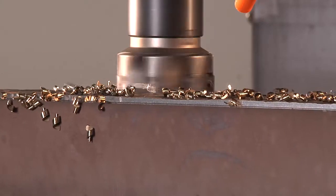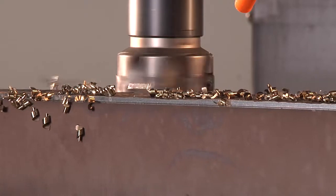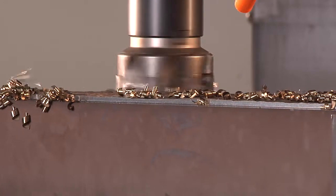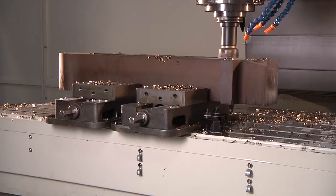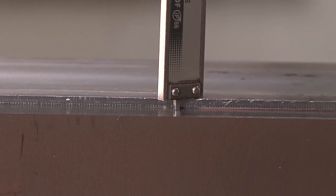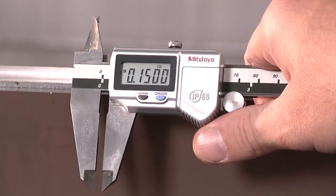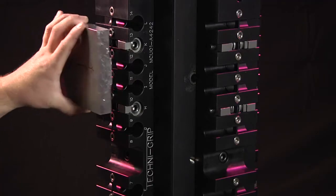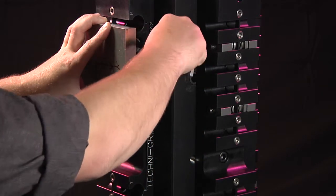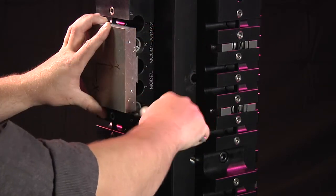The process of re-qualifying the dovetail does not always need to include establishing an entirely new dovetail. After rough machining, there is going to be a significant amount of warp in this part. What we do in these cases is establish an initial dovetail depth of 150 thousandths deep. On a Technogrip, you are locating on this surface, and you need it to be as flat as possible. You don't necessarily have to create a whole new dovetail.